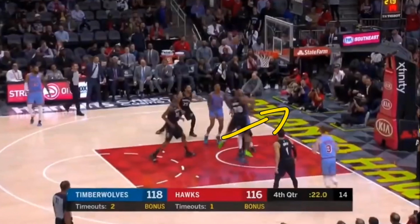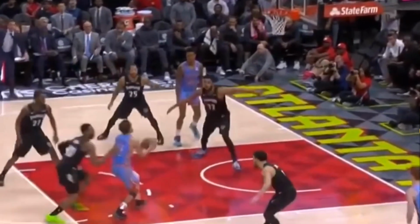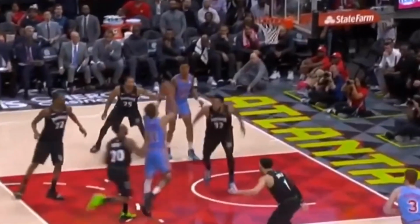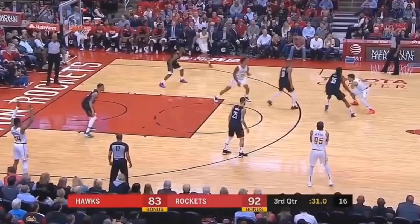Now, as a defender, if you see Trae Young coming towards you, personally, I'd be taking that charge and not looking to block that shot because you could get a lot of charge calls against him. However, because not many players do this, and in fact, most players, when they go up for a floater, they try to sky up as high as they can. What normally happens there is you are trying to go over top of that shot blocker, but instead you're running through it. It's kind of a different move.